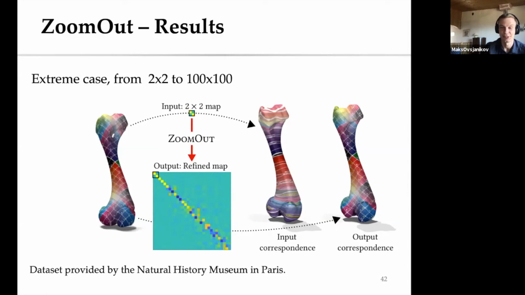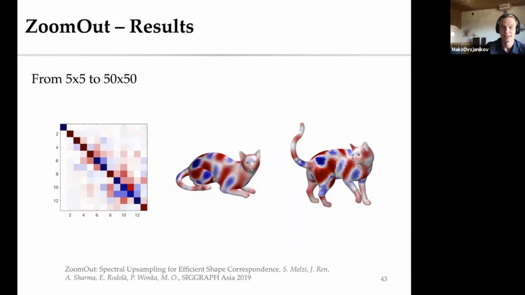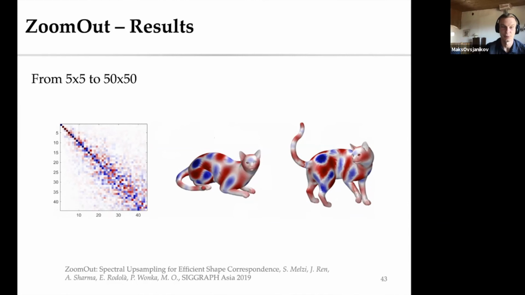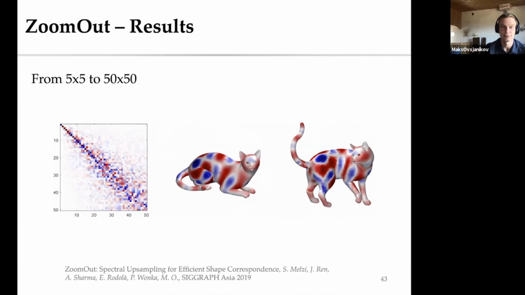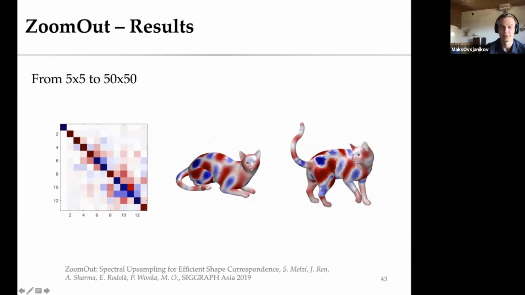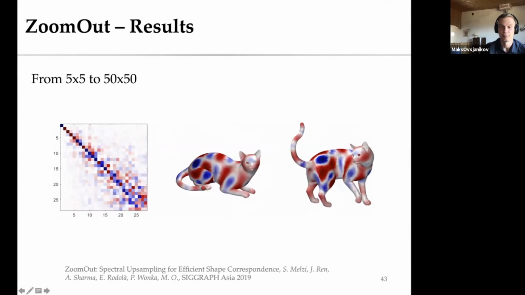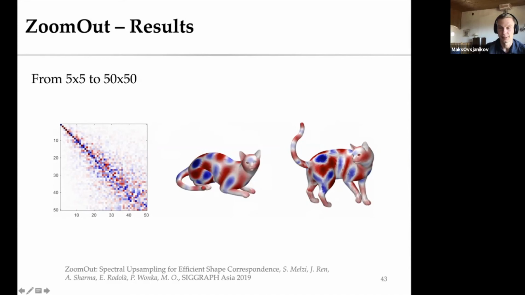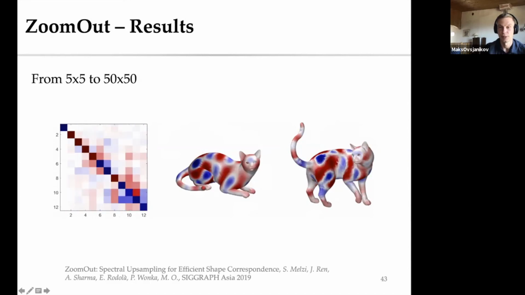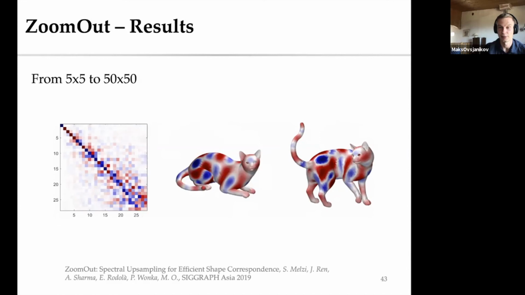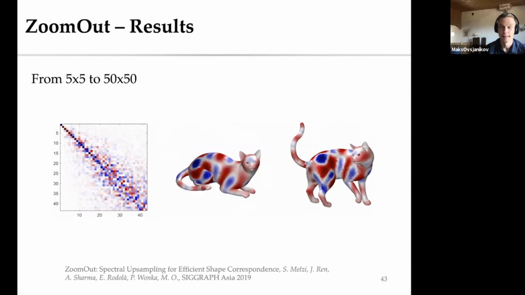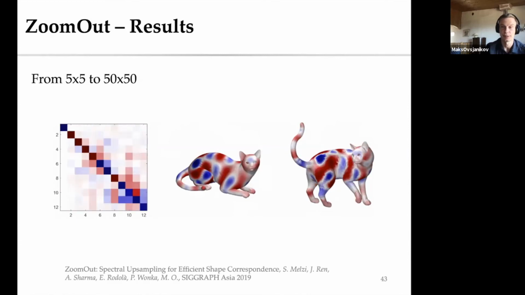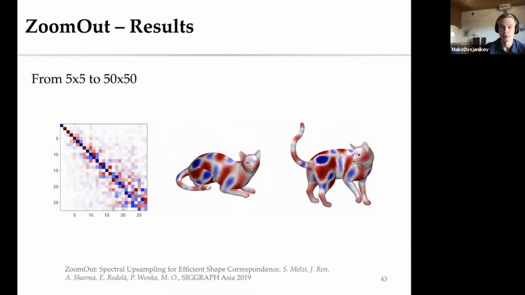So just to give another illustration here, and this also maybe gives some intuition why I would call this zoom out. Here we start with a functional map of size 5 by 5. We upsample it to 50 by 50. And here we show a pair of shapes, and we transfer some high frequency function. So you see that in the beginning, the transfer is very, very poor, but then it becomes more and more accurate and the local areas stabilize. So we start with the low frequency information, and then ultimately we can transfer some higher frequency signal more accurately.